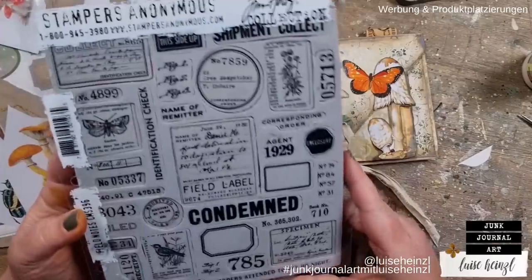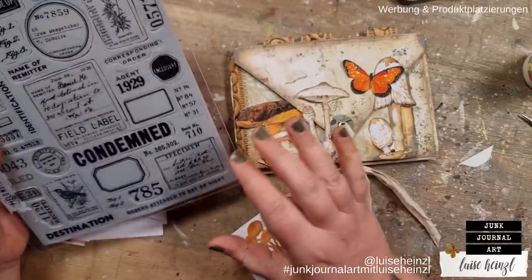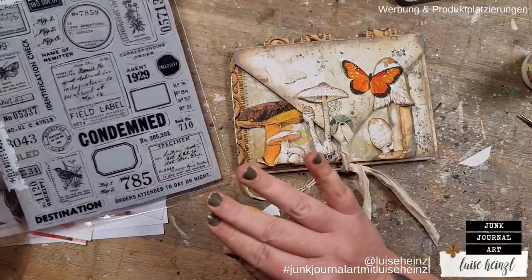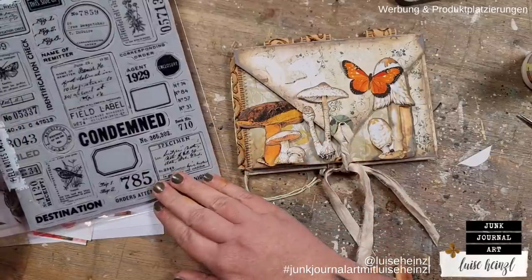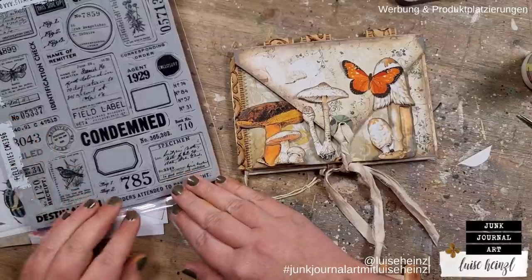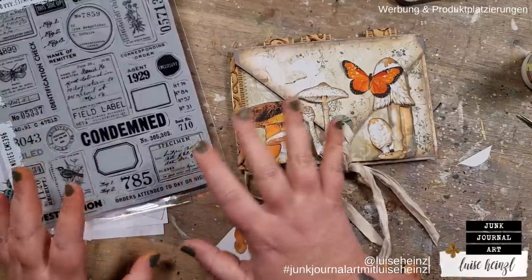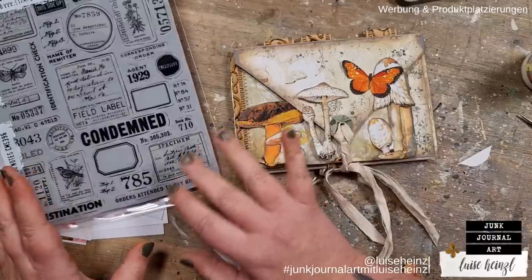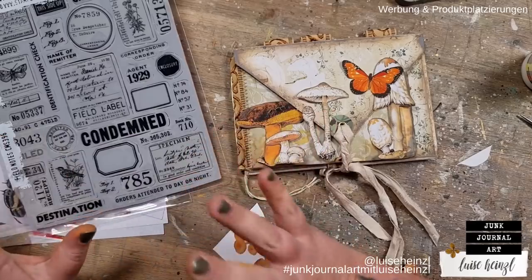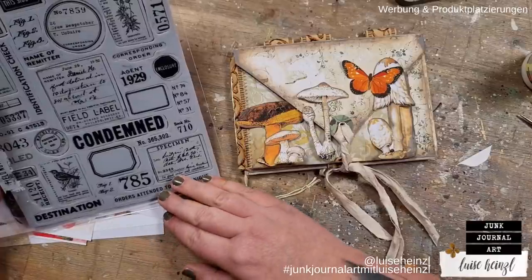Angela, if you're watching, thank you very much for organizing this for me and shipping it to me. It was, I know, a disaster to ship this to me, but I really appreciate that you did that. I'm so happy that I have these stamps, because this Tim Holtz stuff, as you all perhaps know, is not so available here in Austria, or even with Amazon. It's a really big problem to get these things. So I'm really, really happy to have that.